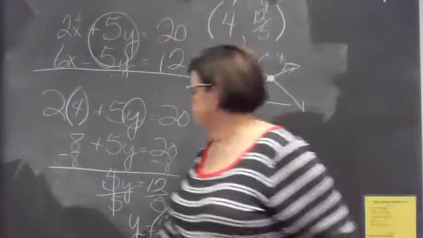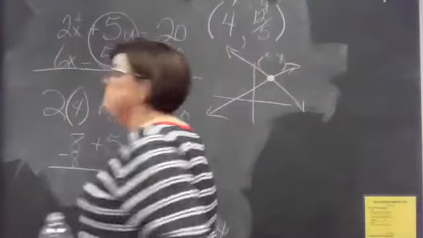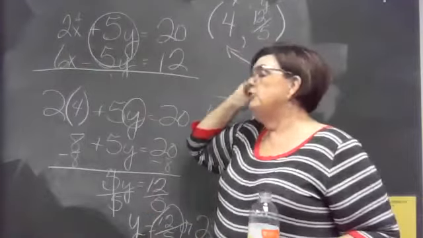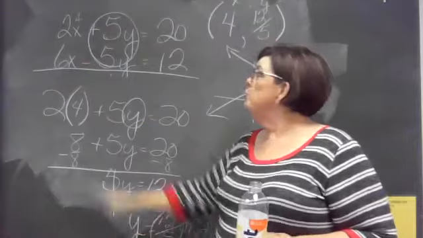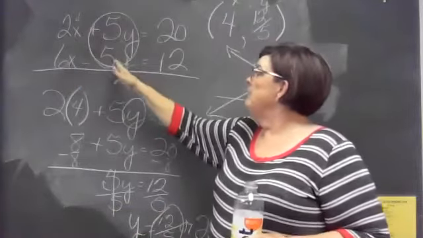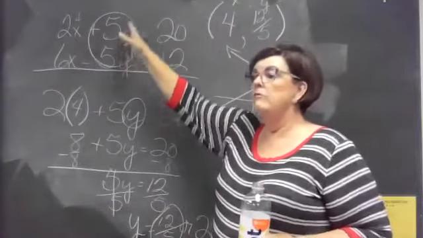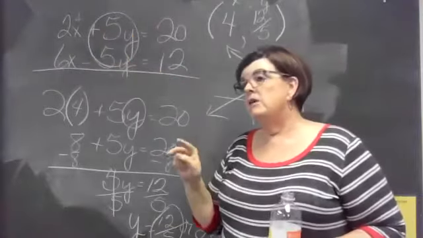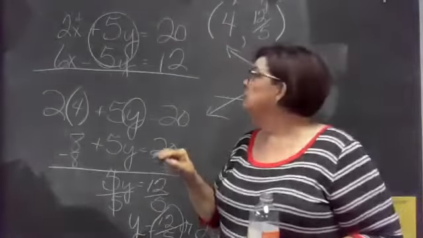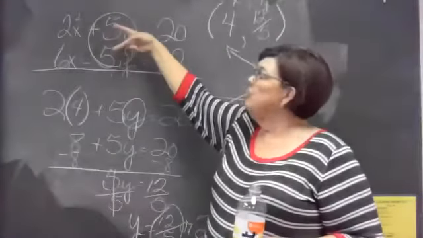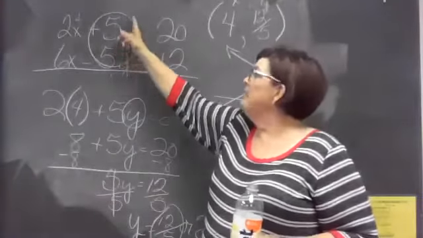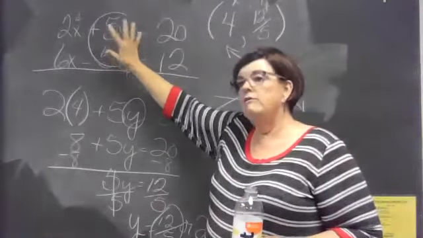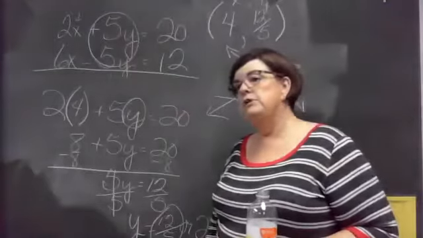Let's do another one. Before I erase this, I want to go through the steps again. If you're going to use the addition method, you want all the pieces on top of the same variable, on top of each other. And the second thing you have to have is a negative and a positive of the same number in order to add those and get 0. You have to zero out a variable. The rest of the part is really easy.